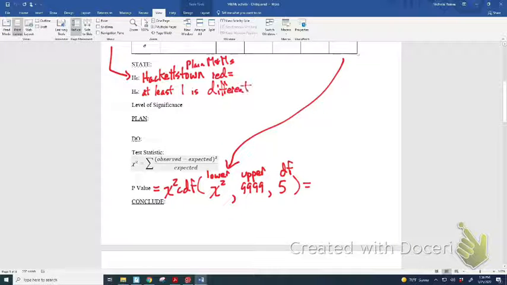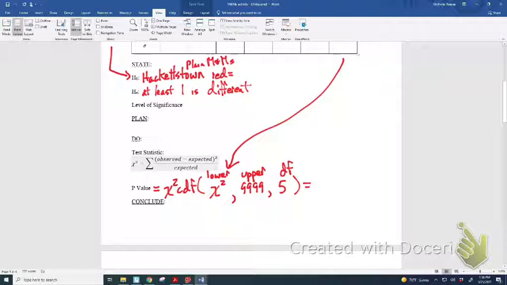The rest of it, follow the notes. You can fill in everything. You know what level of significance is. Plan: we can agree this was a random bag of M&Ms. Expected values are most likely all greater than 5. The do step you're almost done with. And conclude: compare P to alpha. That'll tell you whether you reject H0 or fail to reject.